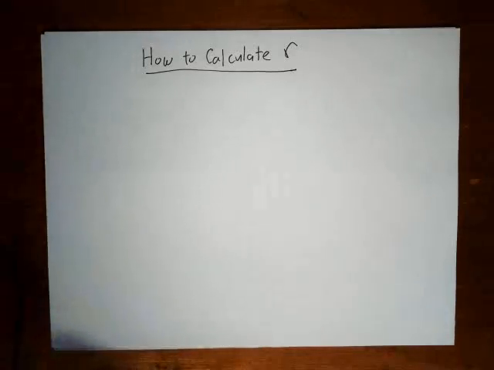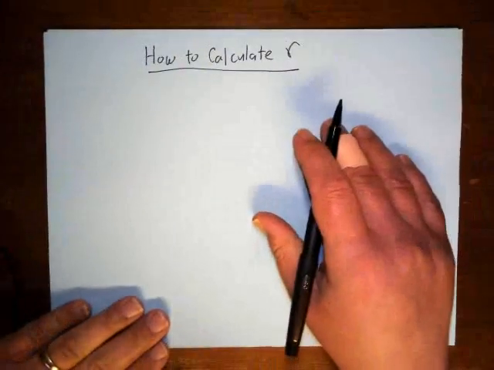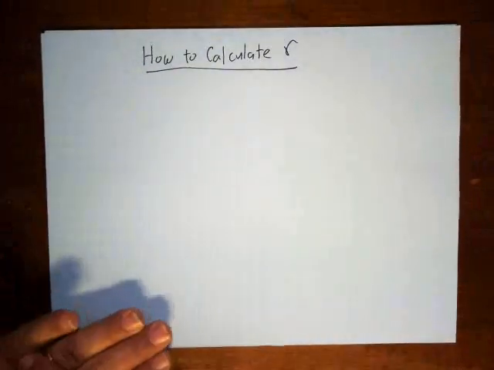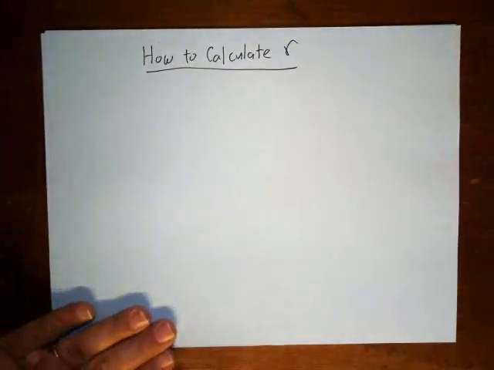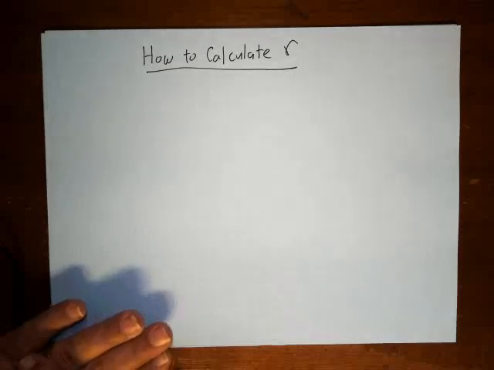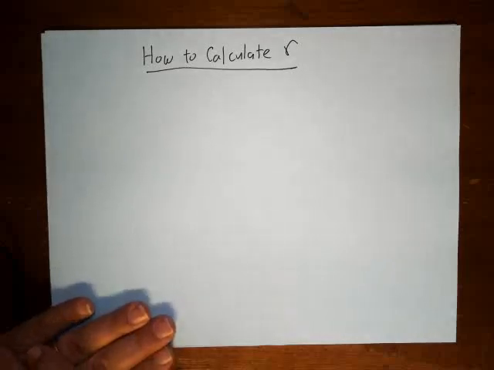In this video, we are going to learn how to calculate R. And I'm going to teach you a way of calculating it that makes it a lot easier than how the book shows. So there is a formula in the book, and it is also, I'm thinking, the formula that it's going to show you when you do it on Connect Math, if you hit Show Example on Connect Math.